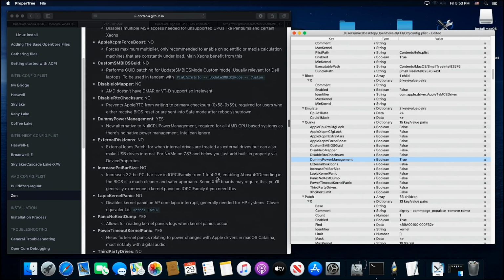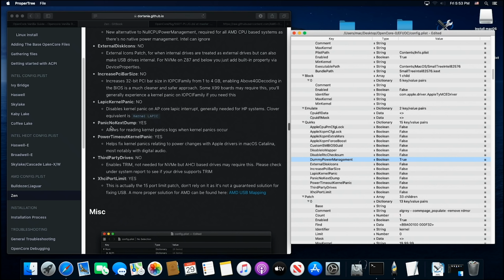Okay, let's move on down here, and we're going to see panic, no text dump, true. Power timeout, kernel panic needs to be true. And then our USB port limit needs to be true, which is our XHCI.